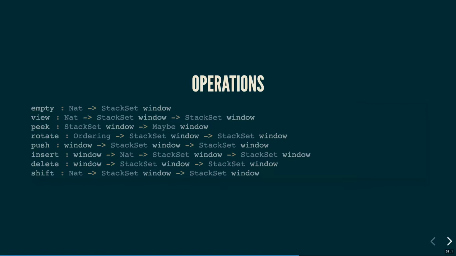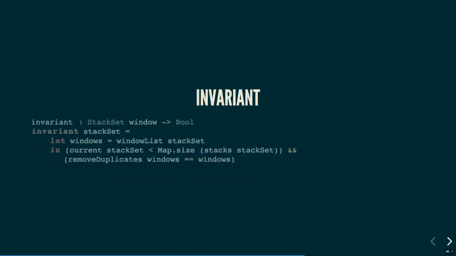Insert means I insert a window into one of the other workspaces. Delete means I delete a window. Shift also means I shift something with the windows. Not really important what they do, but you can imagine, again, just as we did with the interval sets, a validity criterion or an invariant that should hold for these operations.